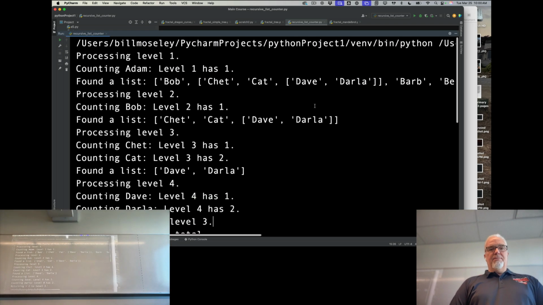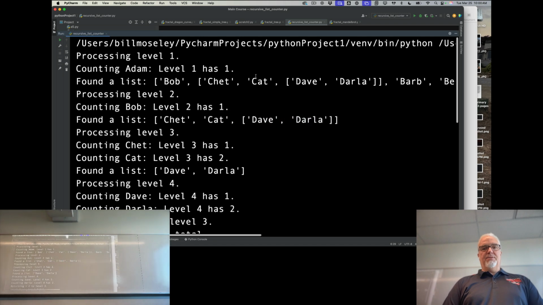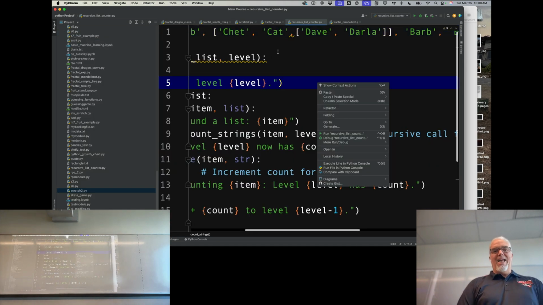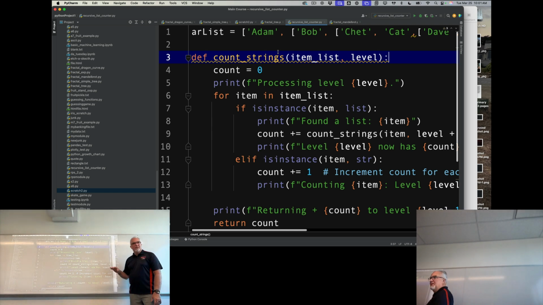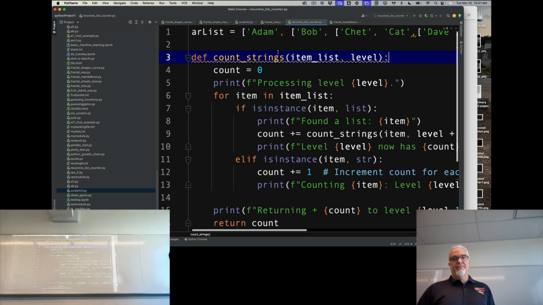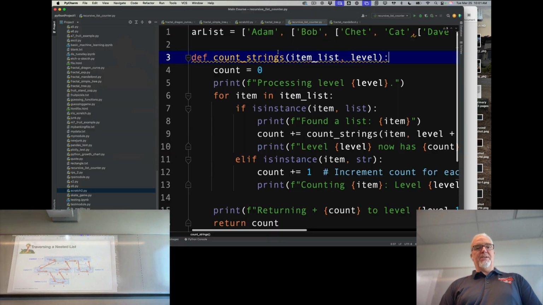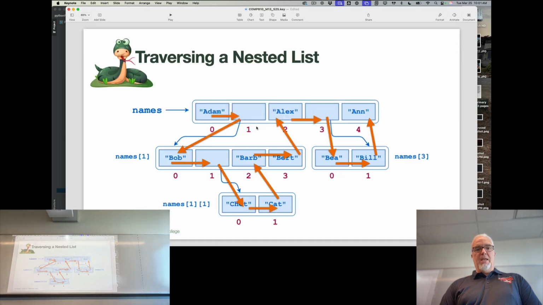It does not matter what the shape is of the list that I give this. It will process any list of any size, any number of levels, does not matter. Does not matter how many times it goes back down to a lower level, how many lists are inside of lists. It just will crank right through it.